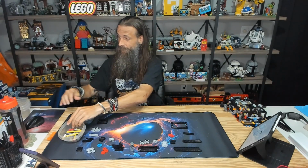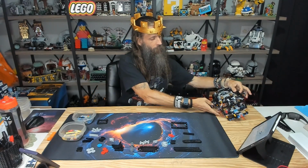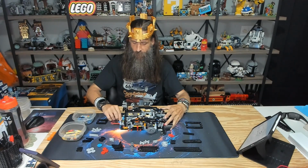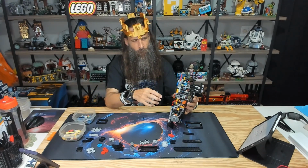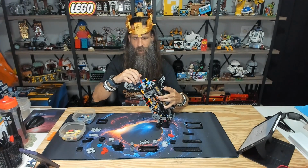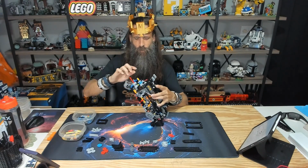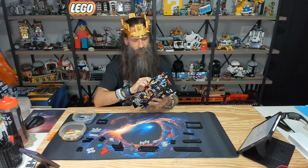So before I get to building, no, I couldn't have a real episode if I don't sidetrack somehow. I am a little bit concerned right now because before I married all this up, the rear end and the engine block, all these gears were moving really smoothly. And then I locked it all together and it was still moving smoothly. And then I added a few more pieces on here, like this axle that makes the wheels turn now, and somewhere in that area now this isn't moving so smoothly. So I'm wondering if something just got pushed, and see, now it's kind of moving. I don't know, it's not as smooth as it was. That's concerning to me. Like, did I do something, or is this just how tight it's gonna be now?